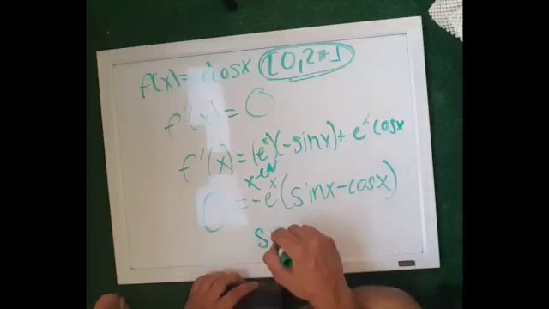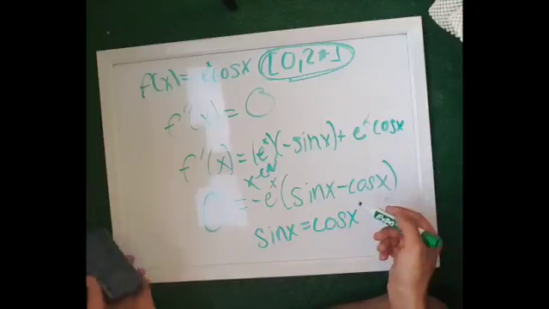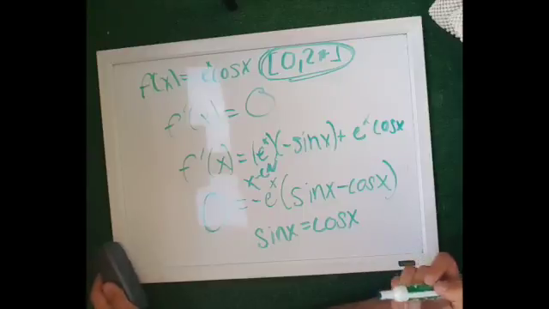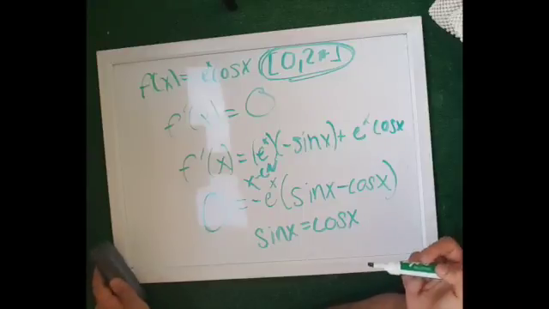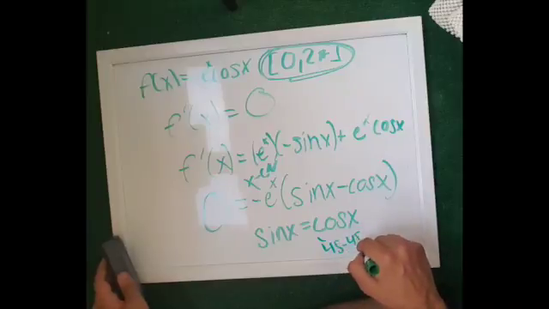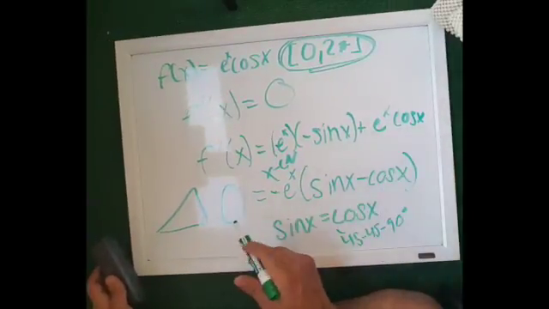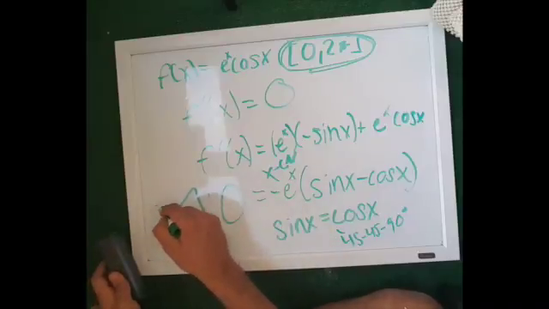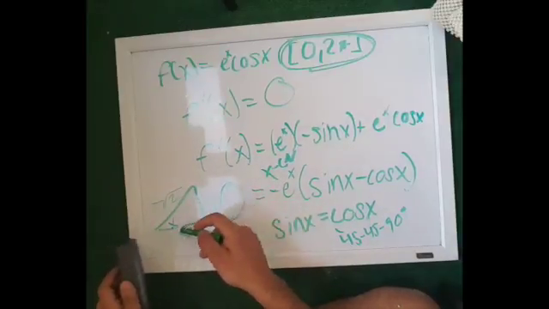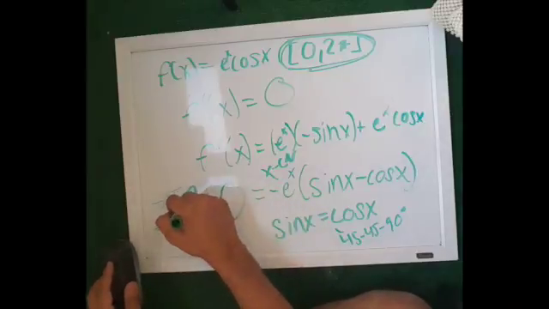Now for the other factor, when you set it equal to 0, you get sine of x equals cosine of x. Okay, so what's x? How can we find x when sine of x equals cosine of x? This requires some outside the box thinking or remembrance of trig. As you might recall, the sine and cosine of an angle are related through a special triangle known as a 45-45-90 triangle, where the opposite and adjacent sides are equal. They're 1, 1, and the hypotenuse is square root of 2. So there's your x. Would you agree that sine of x equals root 2 over 2 and cosine of x equals root 2 over 2? That would give us one critical number. We have to be in radians, so it can't be 45 degrees, it would be pi over 4.